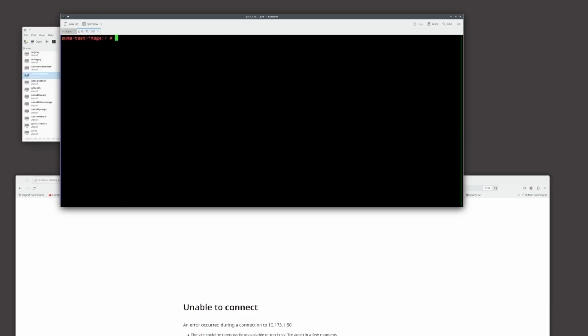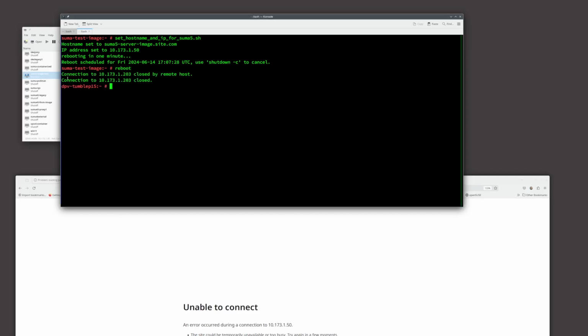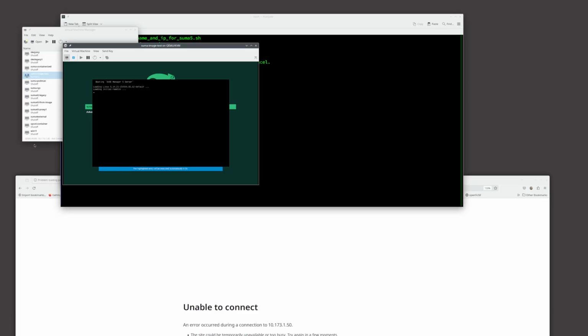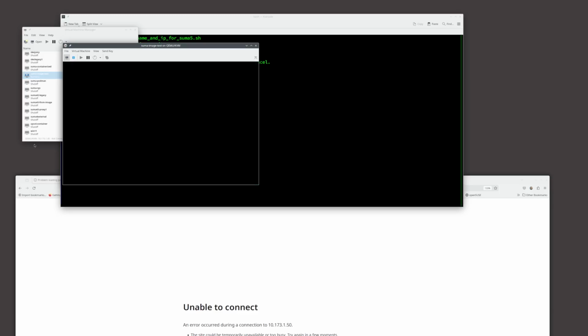So now if I do a mount here, you should see that it's been added to var lib container storage volumes. And we're going to set the IP address and host name to match what my original server was. And so I wrote a script to do this quickly, and then it schedules a reboot for 1 minute. So we can reboot it right now if you wish to speed up the demo. So I'm going to type reboot, and now you can see it's coming back up, and it should give me my new IP address and not the old one.